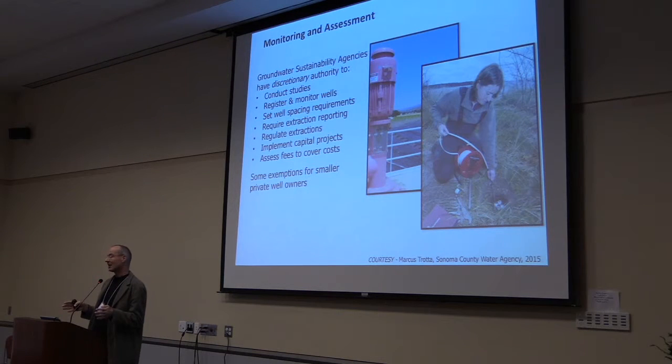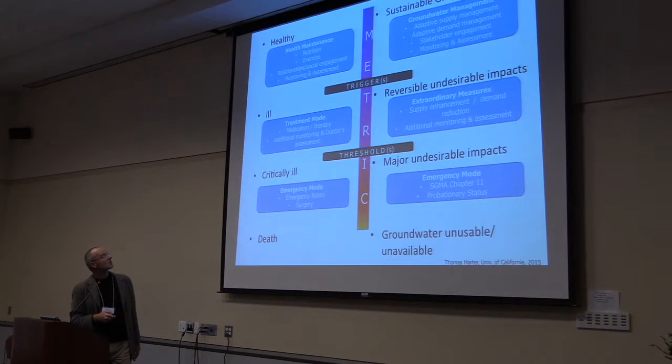And these agencies, there can be one agency in a basin, there can be many agencies in the basin. They all have to coordinate with each other. We might have, at the end of the day, 100 groundwater sustainability agencies, we might have 300. They all have to coordinate their monitoring and assessment efforts. The key piece will be to have some form of metrics associated with the 6 undesirable results. So metrics that identify undesirable results and that we can monitor in the field to show whether or not undesirable results are occurring.